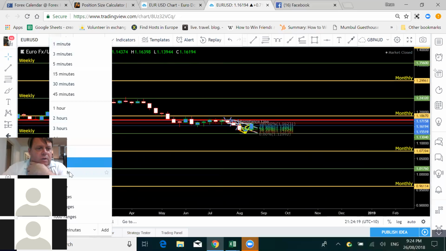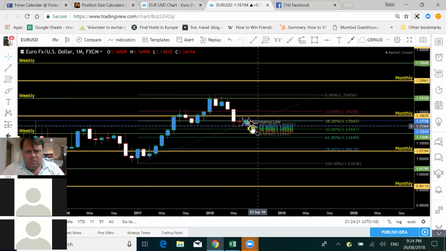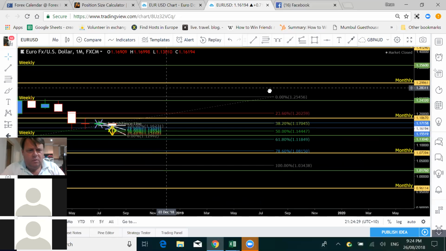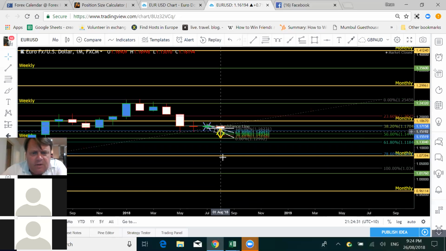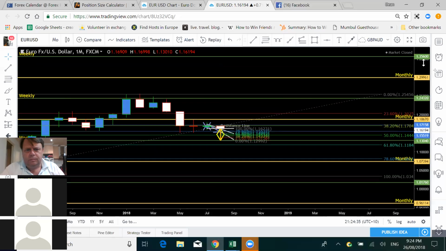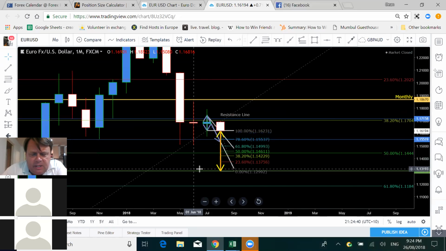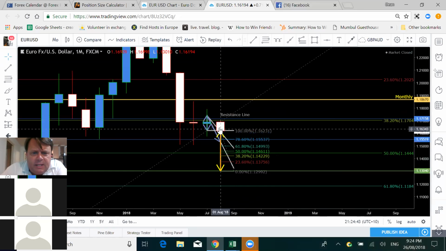I just noticed that that last candle has a specific name to it. All right, that's called a hammer. I know it's not very clear. Let me see if I can make it a bit bigger, because I've got all the lower time frame chart stuff on it. You can see that the market opened up here. It went all the way down to here, and it's come all the way back again over the month. So people have been buying it all the way back up. So it sold off early in the month, and it's just been bought.